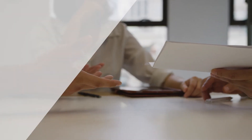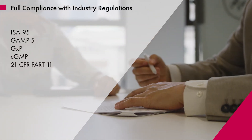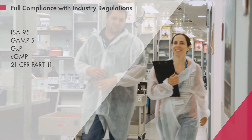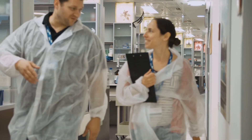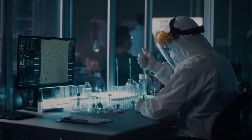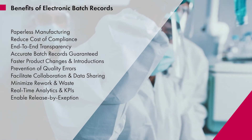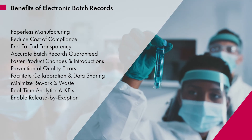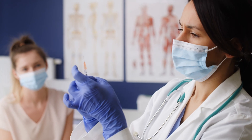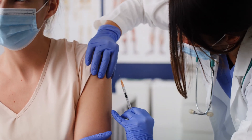The transition from paper-based to electronic can be challenging. Employee pushback, system validation, and incomplete or inadequate identification of requirements can put your systems and processes at a higher risk of failure. But the benefits offered by electronic batch records for the modern manufacturing business are real, significant, and too compelling to ignore. When properly implemented and integrated with ERP and MES systems, EBR software can help you achieve efficiency, profitability, and a competitive edge against all others.